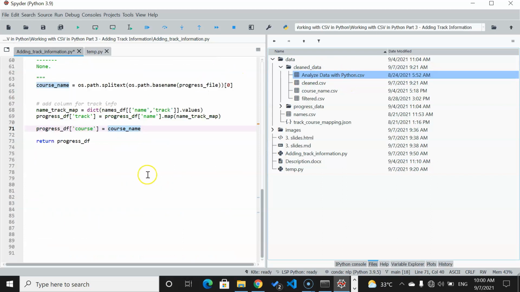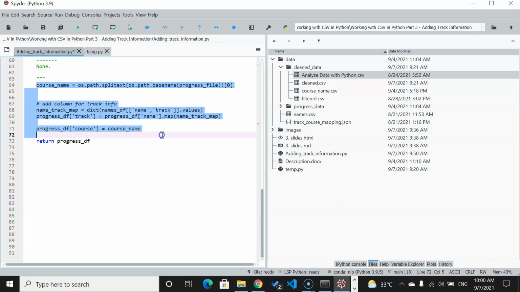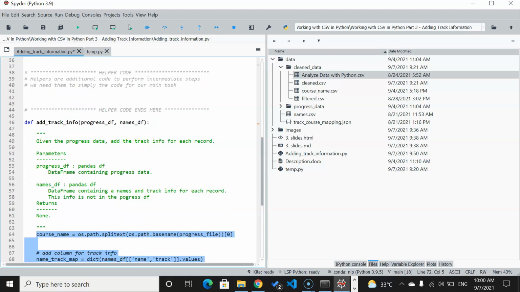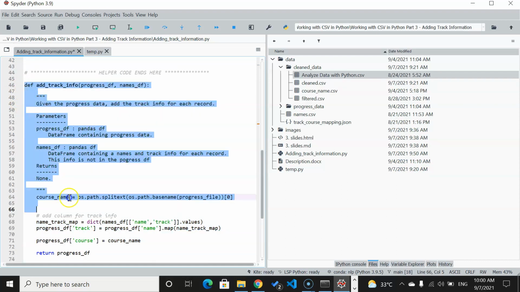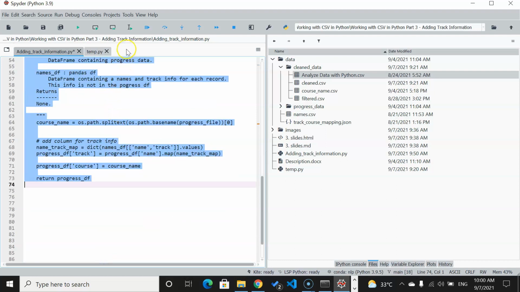But now because I want to change the way we are working, I want the course name to be saved in the file itself, and this is how I get that result. And so basically in 4 lines of code, we have finished what we want to do for today. So let's put everything together, run this code, and see whether we get the outcome that we want.